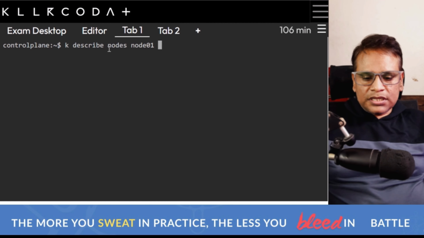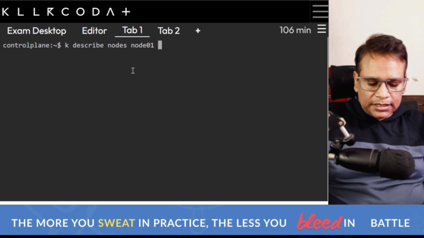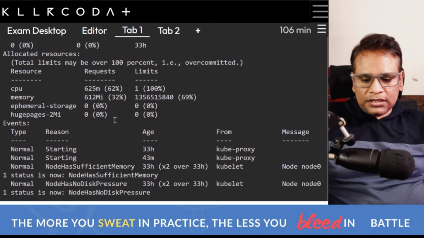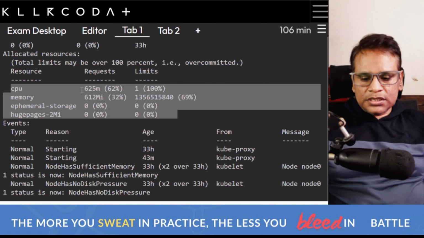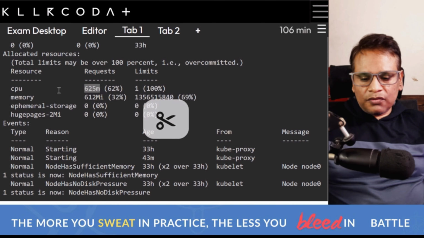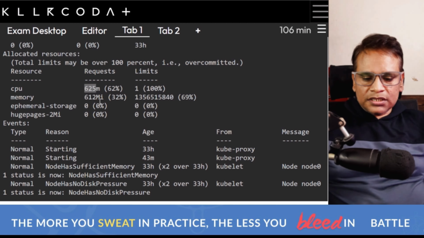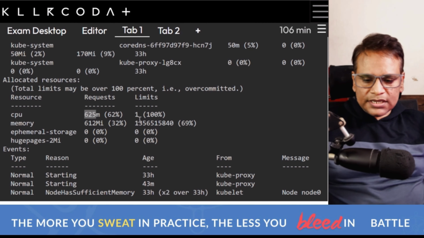nodes, because this pod is scheduled on this node since the control plane has a taint. If you subtract 625 from 1000, that is 375, so only 375 is left for resource utilization. The rest is utilized.